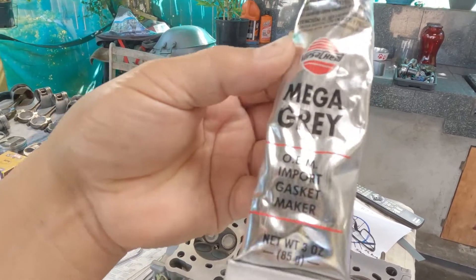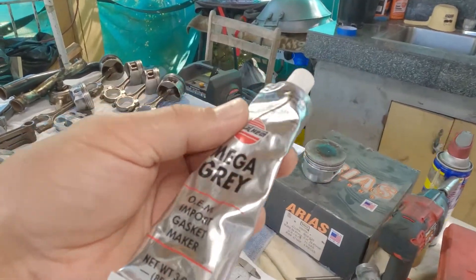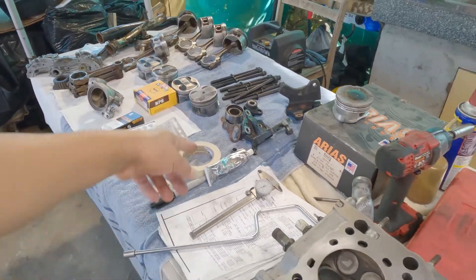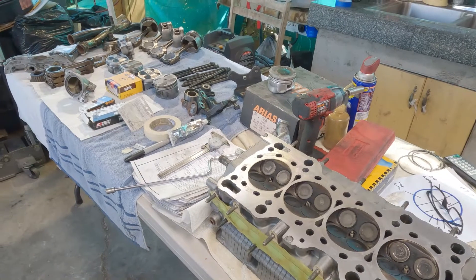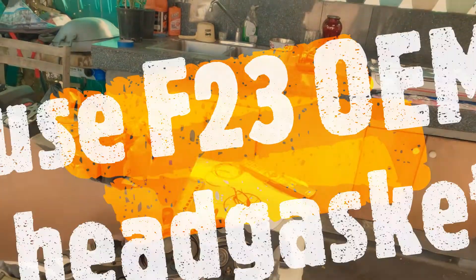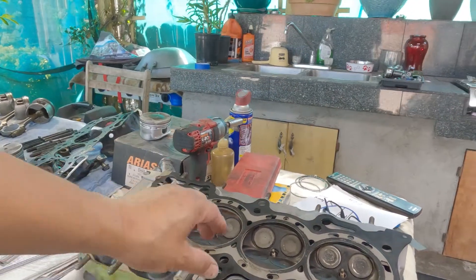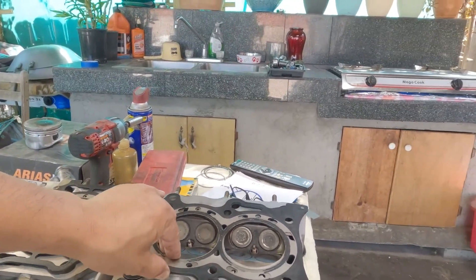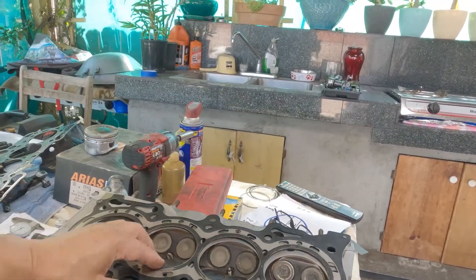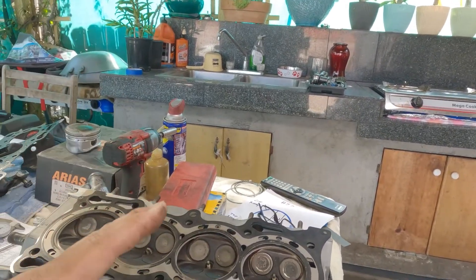Get two of these, but it's obvious that one of them will be a little bit too big. All I did was shave that rubber and change the washer so it will fit the hole — put it on, tighten it, and smear some RTV on it. The silicone I use is called Mega Gray, from my auto parts store. I found out it's the same as Honda Bond, so there's no need to drive to the dealership and spend fifteen dollars. For the head gasket, please do not be confused — I have been using a Honda OEM head gasket ever since and never had any problem.